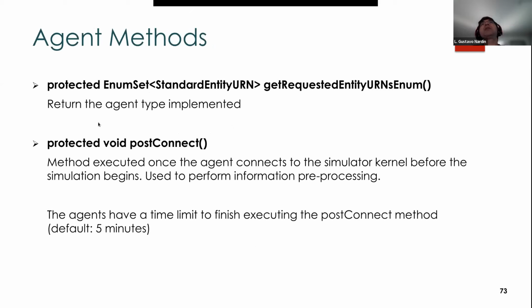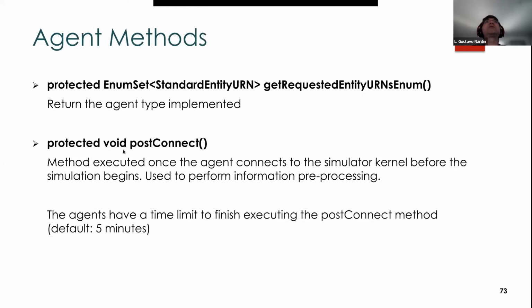Let's go through the different methods, what they mean, and what you should do in them. So the first one is get requested entity URN. You should return in that one the agent type implemented. Like if you are implementing a police force, you should return the standard entity URN dot police force.